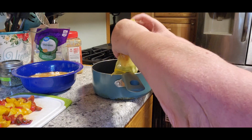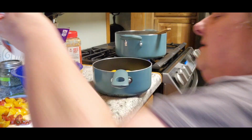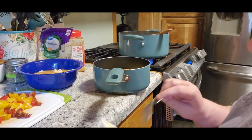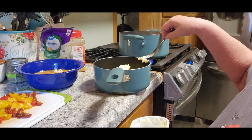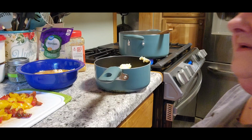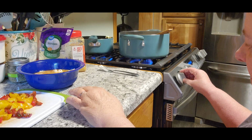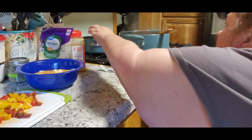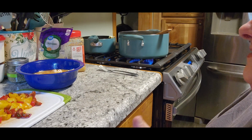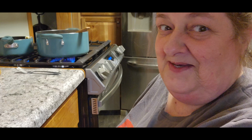I'm going to take that bag of carrots and beets, and we're going to heat that up. And that's going to be our side dish. So I'm going to put a little bit of butter in there, and I'm just going to put it on low. And then I'll season it when it gets thawed out a little bit. I have a stick of butter over there that is trying to soften up as well. We're going to turn that down on low and just let it thaw out. It's getting close. Alright, so once the angel hair gets done, I'll be back and we'll start to put this together, and we're going to do something else on the side too.